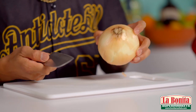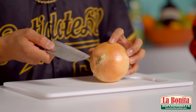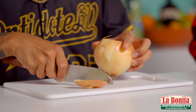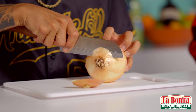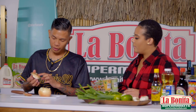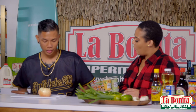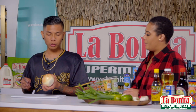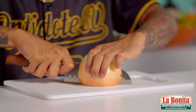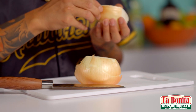There's a lot of ways to cut an onion, but the way I cut an onion, you cut both ends off. So you take one end, take the other end. A lot of people like to leave this step in, so it keeps all the onion together because that's where everything is held together. But for me, I like to take both sides off. It's a lot easier for me to cut. I'm gonna cut it down the middle. So take the onion, cut it in half. And then you're gonna take out the skin.